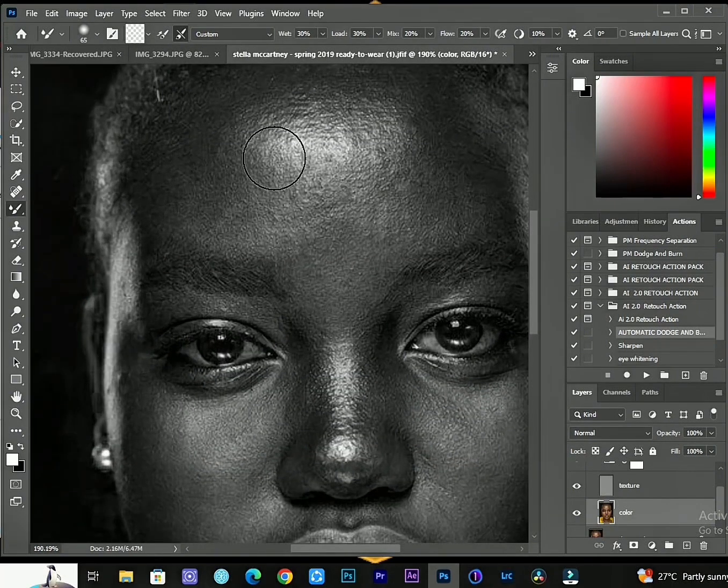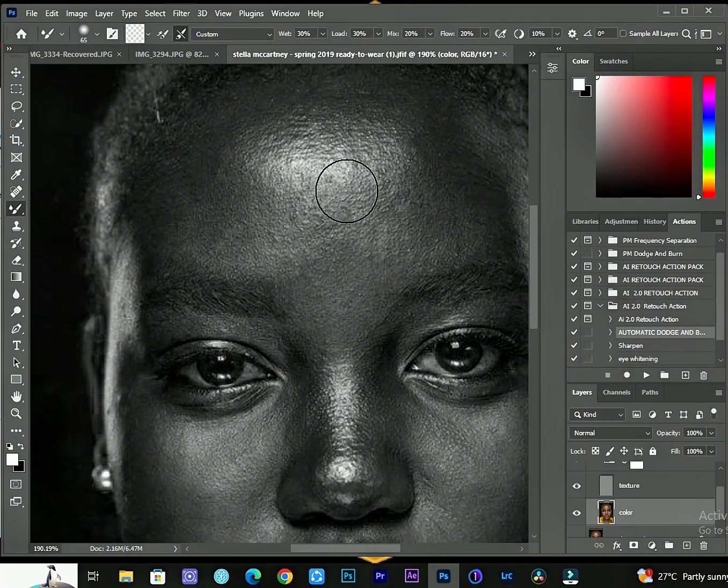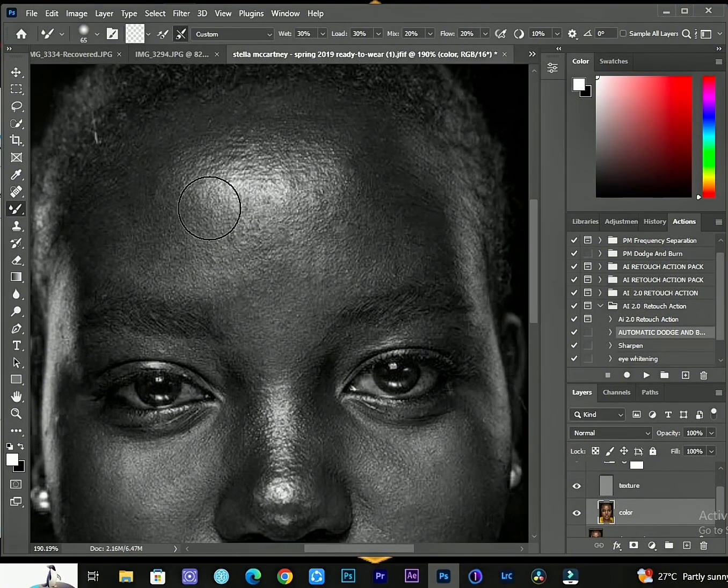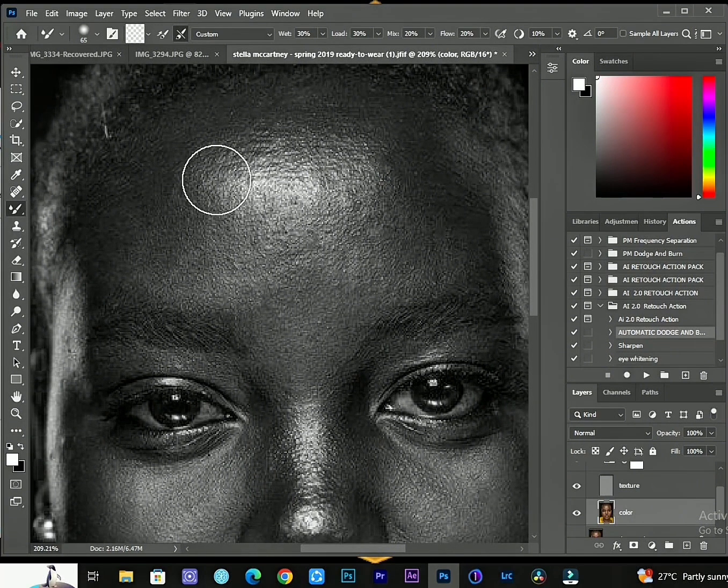Let's work on the image. A quick tip: if you want to paint or mix, you need to check for the transition also, so you don't just mix the whole image together and it looks rough.